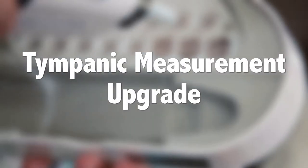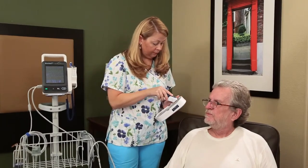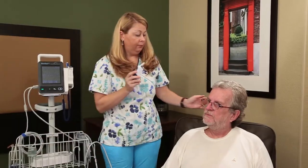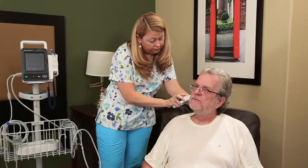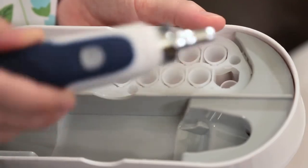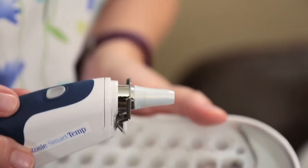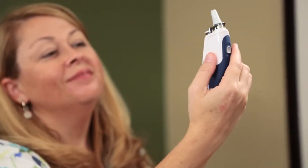The unit comes with a rugged rolling cart with basket. A tympanic measurement upgrade is available — your facility may choose to add a Tympanic ROSE SmartTemp thermometer to your Rosebud VC. Its comfortable probe ensures resident safety while providing accurate and instant results for caregivers. Rosi SmartTemp offers a hands-free disposable probe cover system that helps eliminate cross-contamination, and is also available with Bluetooth capability to work with EMR connectivity software.